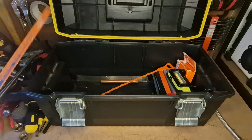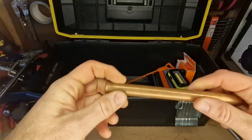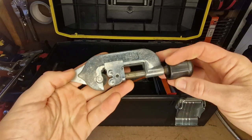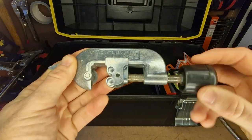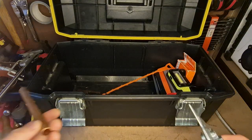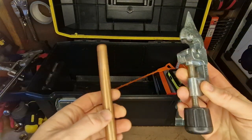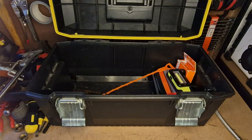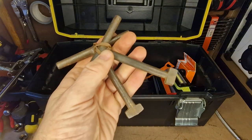Carry some more hacksaw blades. There's a little piece of copper pipe left over from something. This pipe slicer gives me a whole lot of options — it opens out really wide and it's also got a reamer on here. It's really tempting sometimes to stick your finger in a pipe — whatever you do, don't do it — but you can just ream out a pipe to get that little burr off the inside. It just lives in here; I don't use this particularly much, I use the pipe slices more.